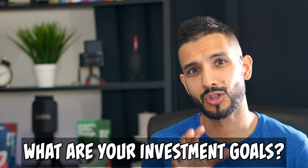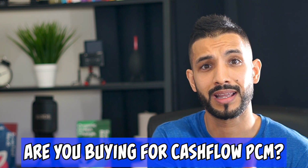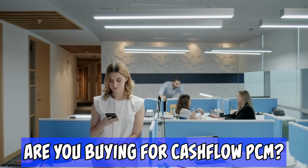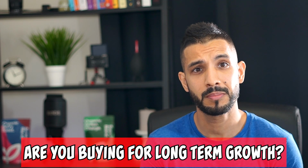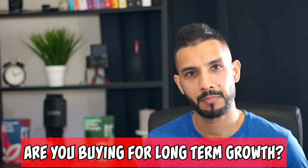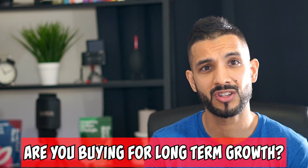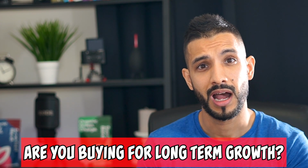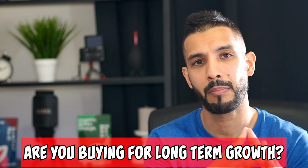So one of the things we need to look at is the sweet spot. And the importance behind this first tip is to know what you are after in terms of your goals. Are you buying buy-to-lets for monthly cash flow to reduce your hours at work perhaps, or bring in some extra income to suit your lifestyle? Or are you simply buying these investment properties for your future self or maybe future generations, and you're maybe happy just sticking them on a repayment mortgage and just have the rent cover the mortgage payments and not necessarily relying upon that cash flow? Now, these are really important questions.